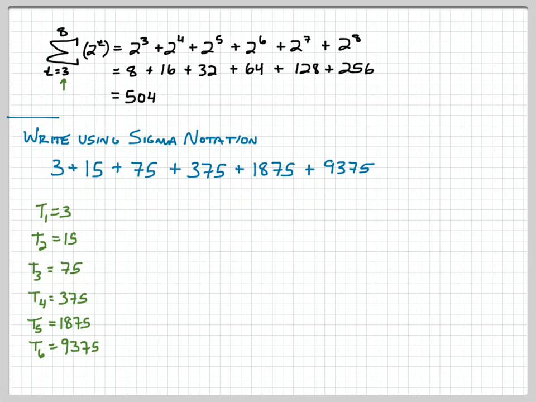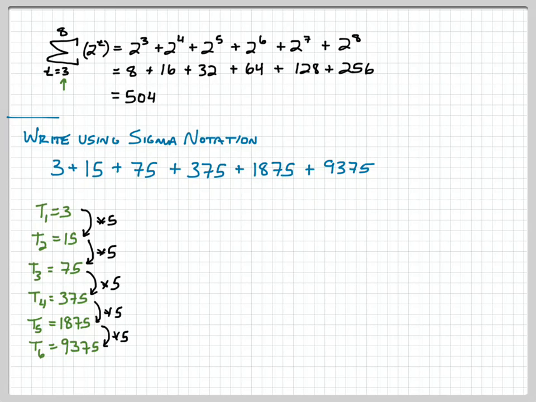So what I'm going to do is look to see if there's any kind of common difference or common ratio in this. For me, the first few jump out. It's easier with the smaller numbers to see, but when we go from 3 to 15, we're multiplying 3 times 5 to get to 15. And to get from 15 to 75, we multiply 15 by 5. And 75 times 5 is going to be 375, and so on.